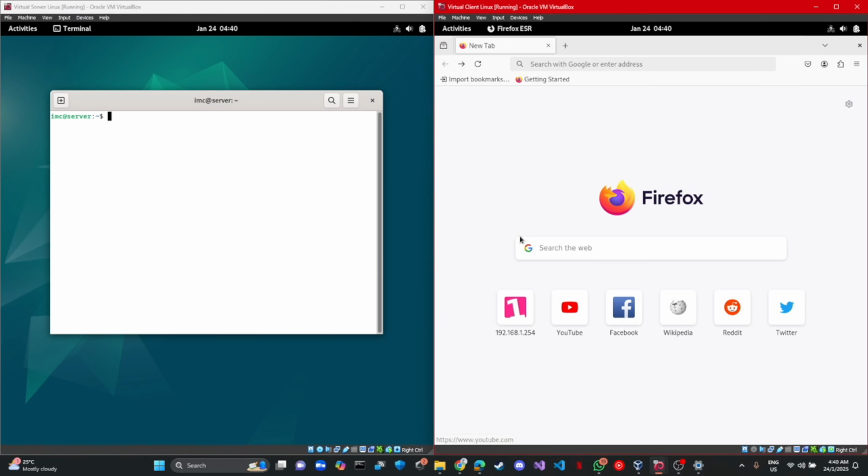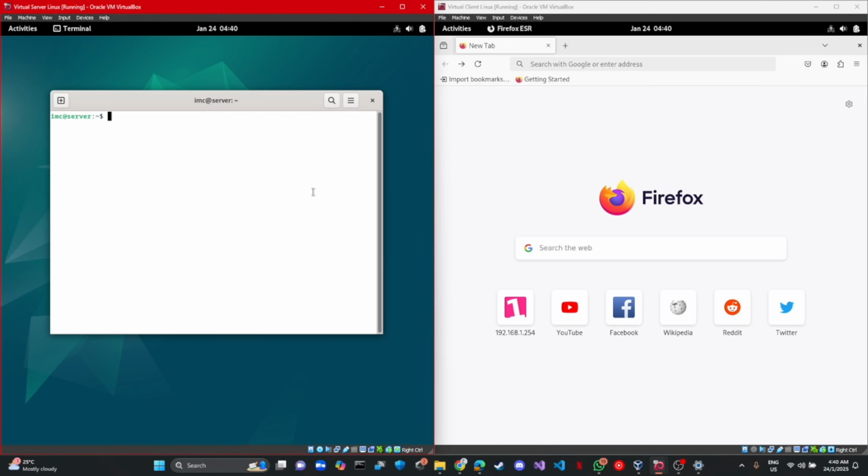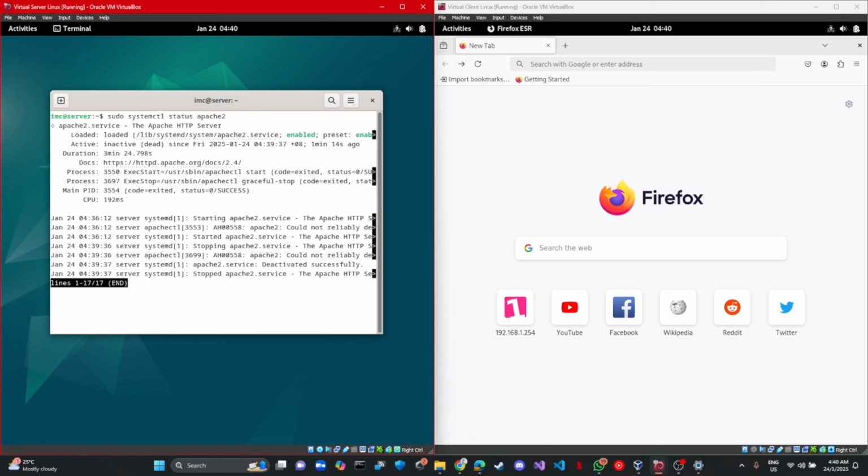First, we must make sure that the service for the Apache 2 web server software that we installed is active. This is because our files will be hosted through the web software service. We can check it by entering the command to the server, sudo systemctl status apache2. As you can see here, it is not active. So we must activate it by entering the command sudo systemctl start apache2. After issuing this command, we know that it is active.